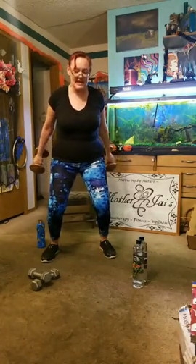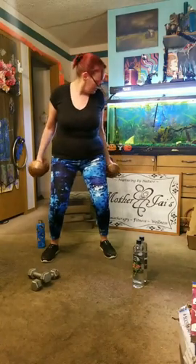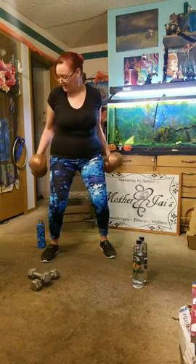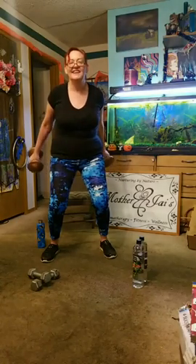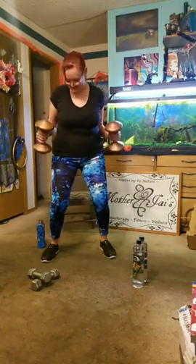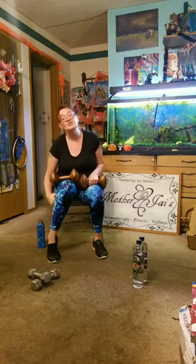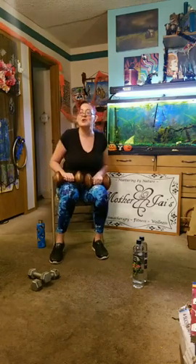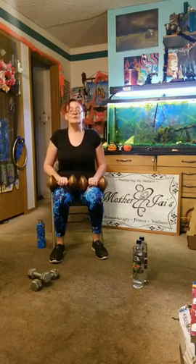We're not swinging ourselves around — we're using our stomach muscles, back muscles, and leg muscles to hold us in place as our arms move back. You can drop lower into the squat for more leg work, just controlling the weights back behind you, working the back of the arms, and breathing. Feel it in the legs. The squat really builds the quadriceps, soleus, and gastrocnemius. Holding that pose and moving the weights increases the muscle work significantly.